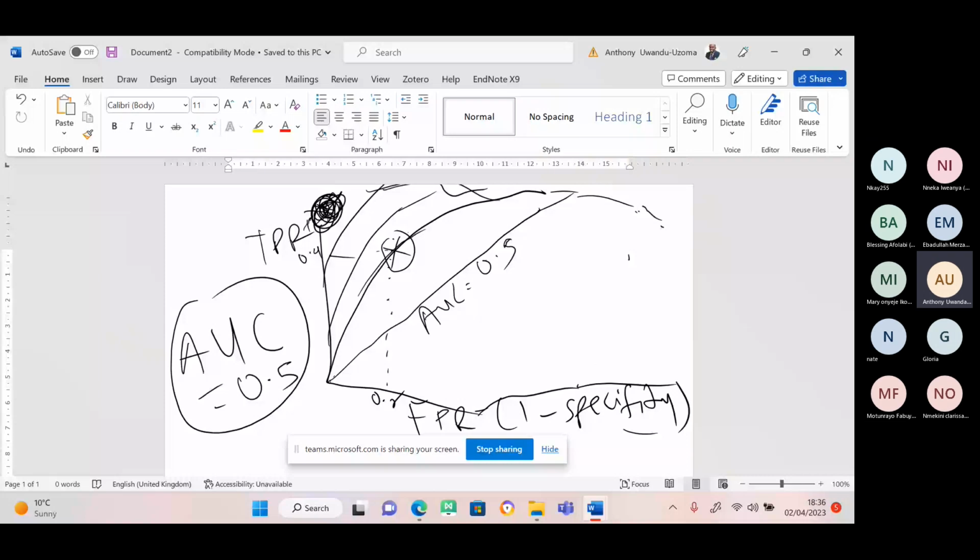Now, as you go higher to the upper left, to the next curve, let's say this one here, we have an AUC of 0.7. You can see that with the red line, the test cannot distinguish. As you go up, this one has a higher AUC. So 0.7, and that's good. Now, as you go up again, go higher.